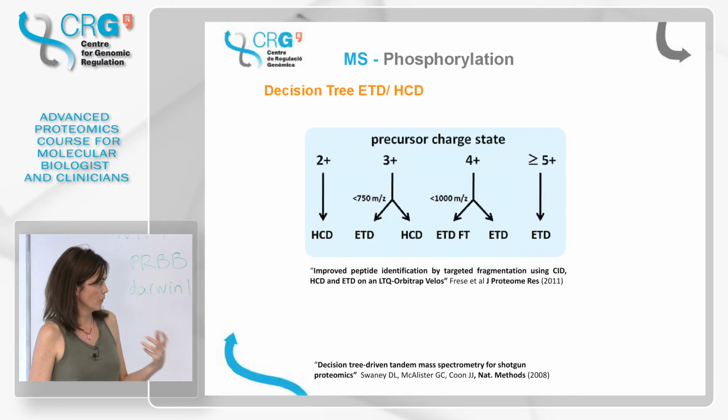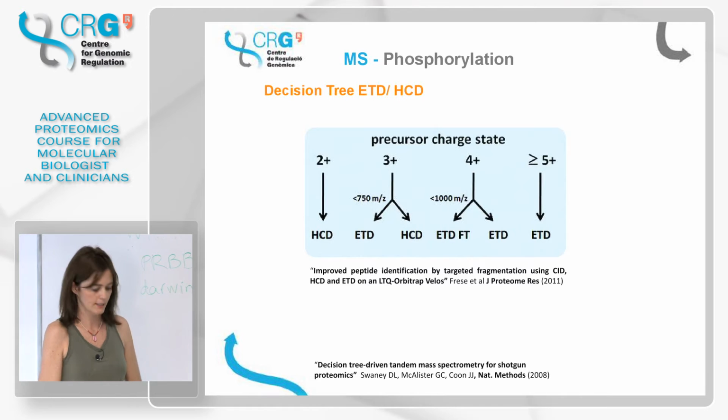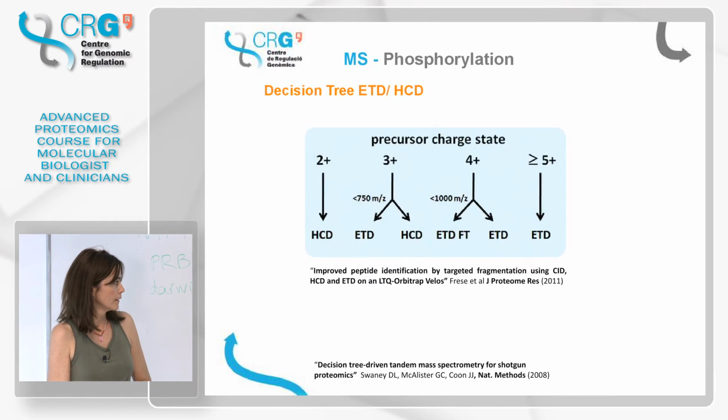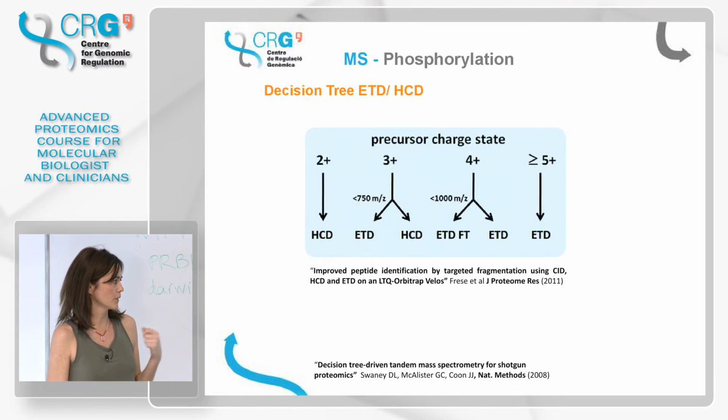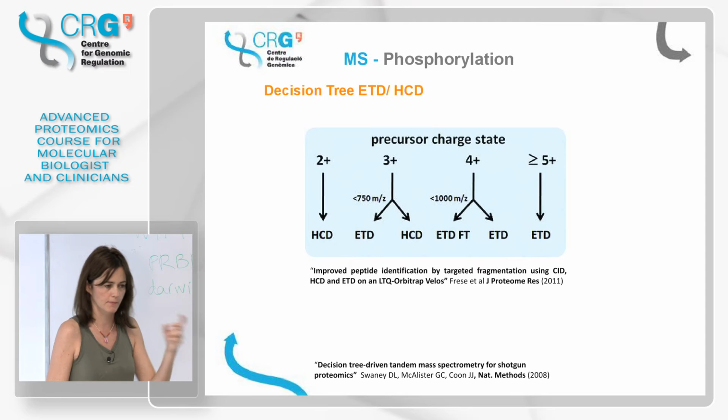That's why one of the things that has been implemented to identify phosphopeptides is this decision tree, that in the last generation spectrometers is implemented and can be done routinely. We tell the instrument that, depending on their mass and their charge, to choose one or another way of fragmenting. So online the machine is thinking, okay, this is a peptide, this is a mass, this is a charge, I use this method or I use the other. And then we can use all this information to identify our phosphopeptides.